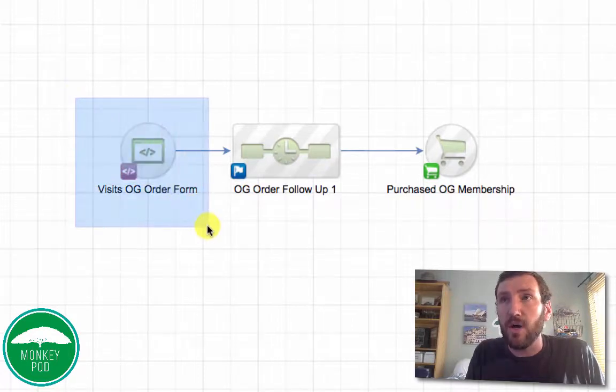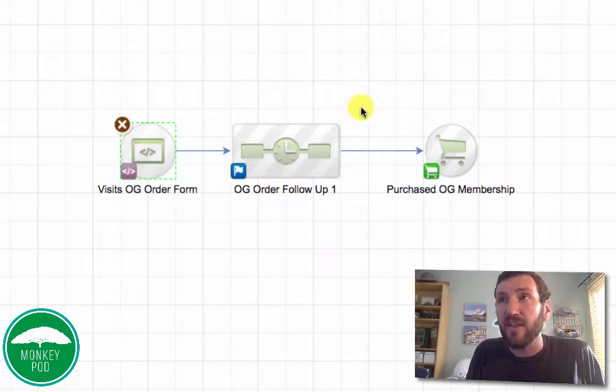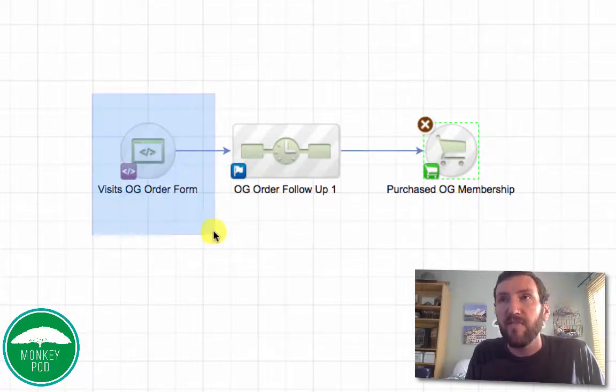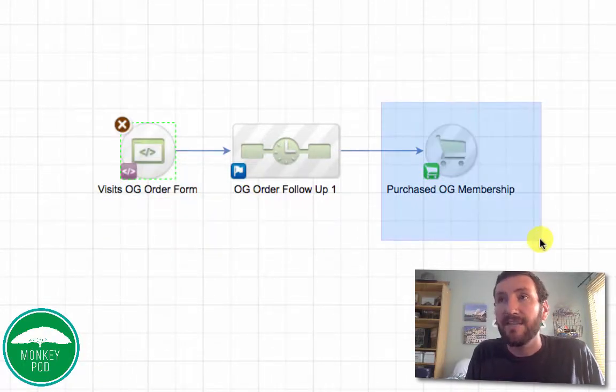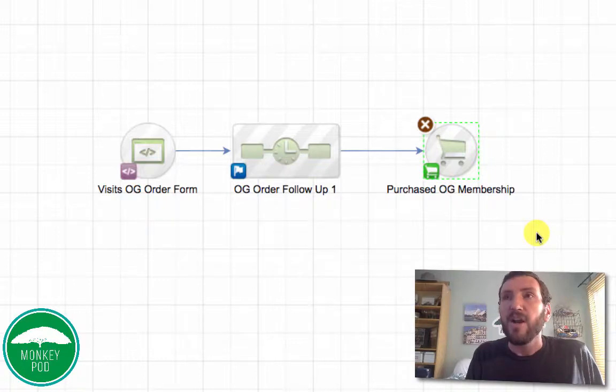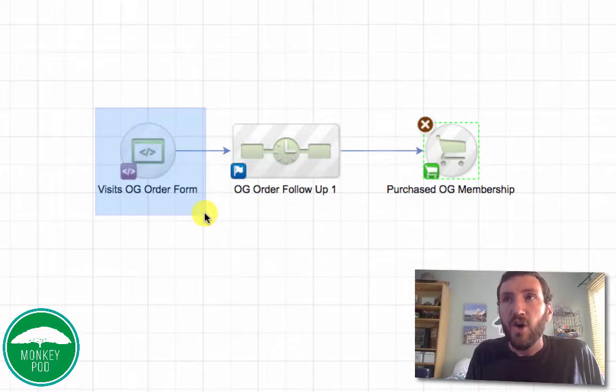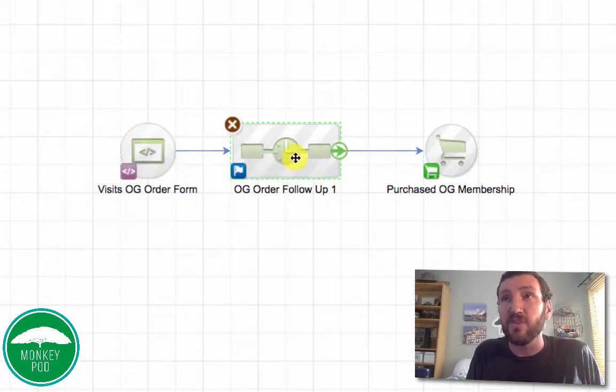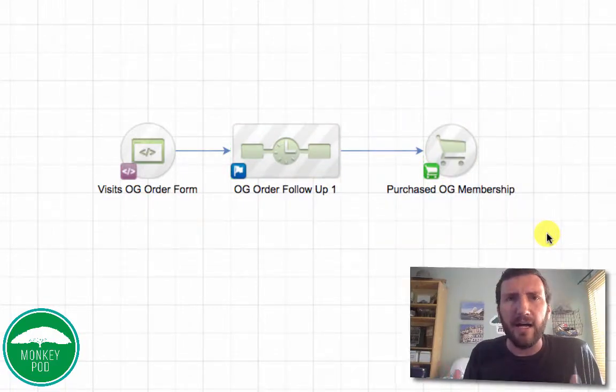So if you want someone to visit your webinar page and then register for the webinar, or you want them to visit your free consultation page and then sign up for a free consultation or book an appointment, right? No matter what those two steps are, if it involves going to a page on your website, no matter what the action you want them to take is, you can follow up with them until they take that action. So think about that. I think that the most common and blanket example for this is cart abandonment, but I'm starting to see lots of opportunities in businesses for this goal to be useful, to save you time, and to add a layer to your marketing.